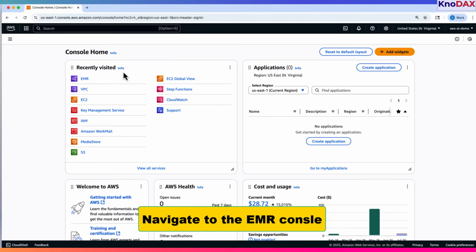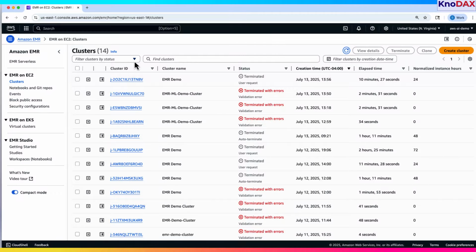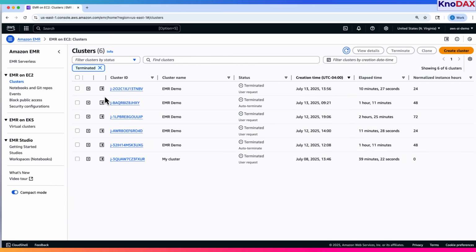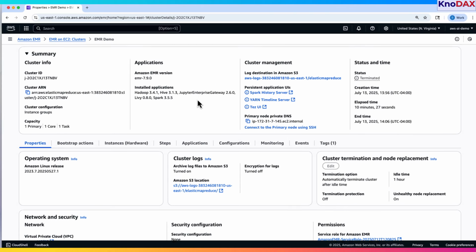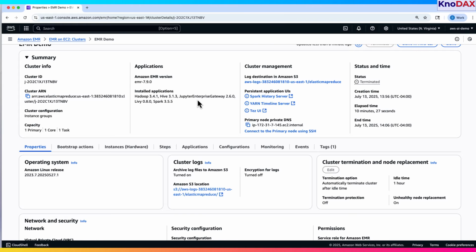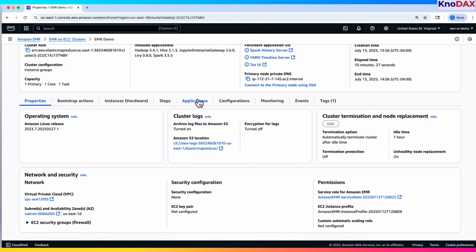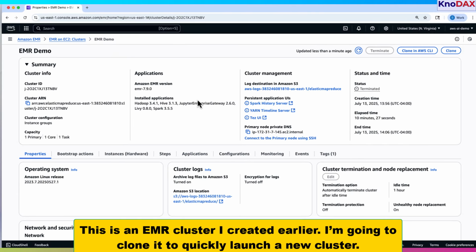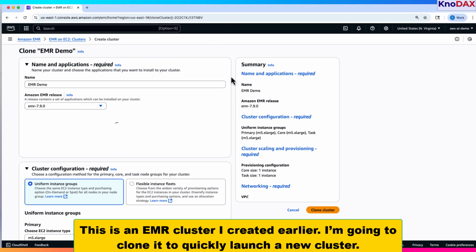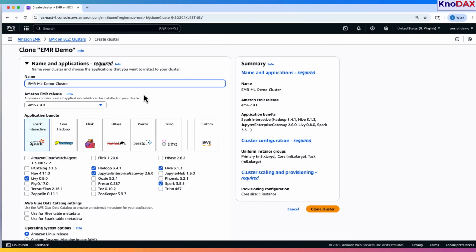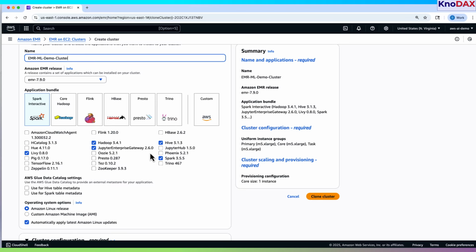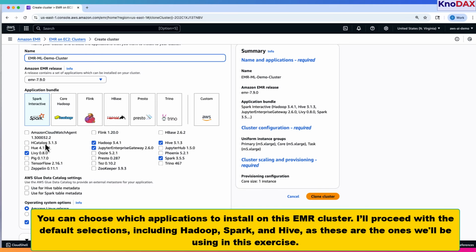Next, I will launch a second EMR cluster by cloning one that I created earlier. On the EMR console, I select the previous cluster and choose the clone option.